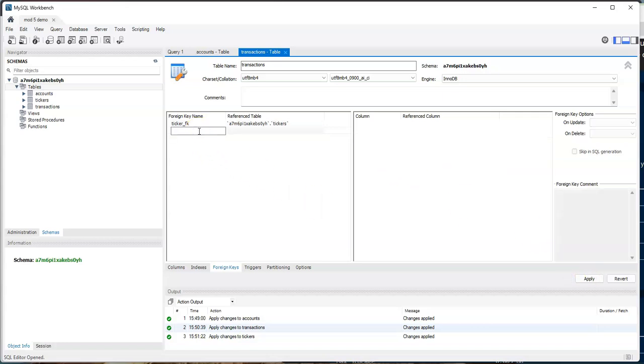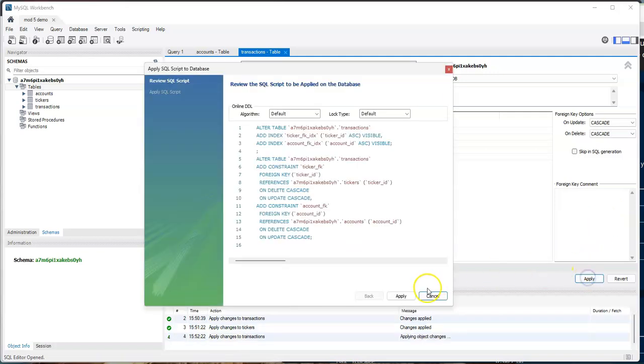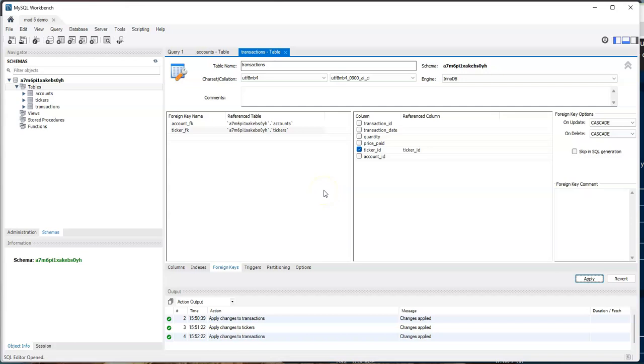The next foreign key is going to be the accounts foreign key. Reference for that is going to be the account, and we're going to say account ID and account ID. Now we want to make sure that we also check the cascade update, cascade delete. Then we come back up here and do the same thing, cascade update, cascade delete. We click apply, and our database has now been written.